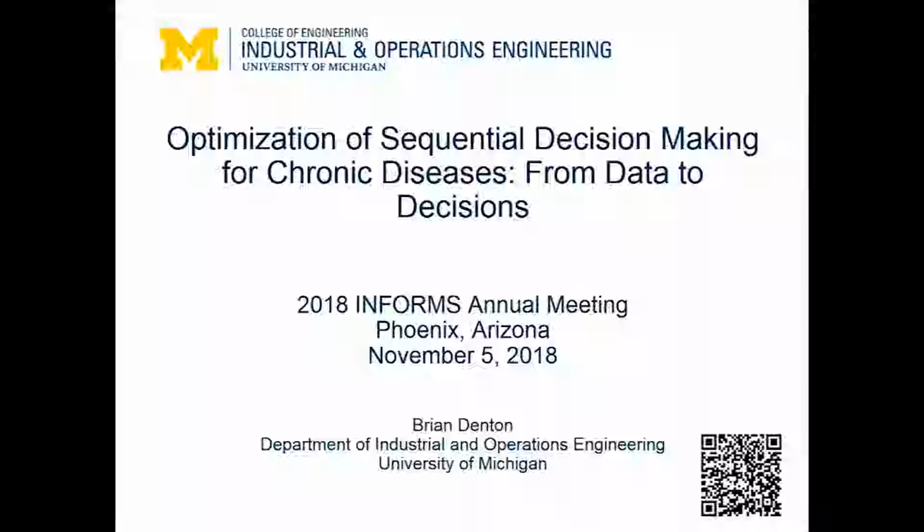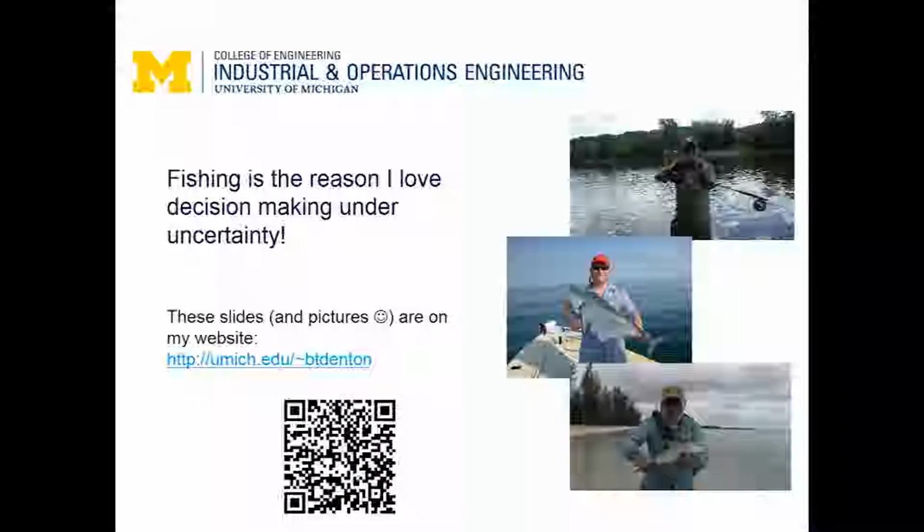I started right at the beginning. You can get these slides if your phone works on that QR code, and it's on the next slide here. I don't know why I love decision making under uncertainty so much. I think it might have something to do with my love of fishing, which is the ultimate decision making under uncertainty. Where do you want to go to fish? How's it going? You collect information, you make another decision about where to go, and so on and so on. So I don't know which came first, if it's fishing that makes me like decision making under uncertainty, or decision making under uncertainty that makes me like fishing, but that's probably not really all that important for the purposes of this tutorial.